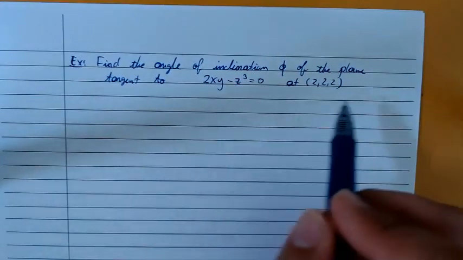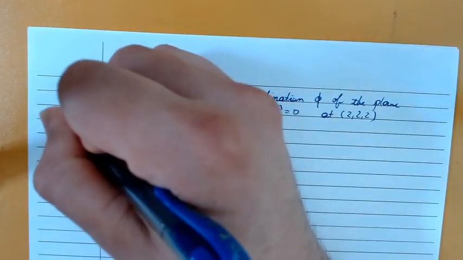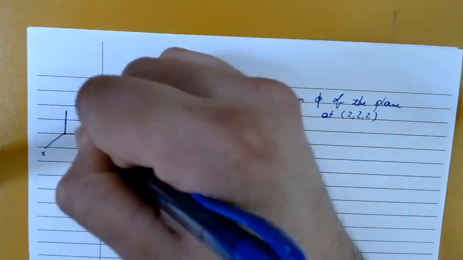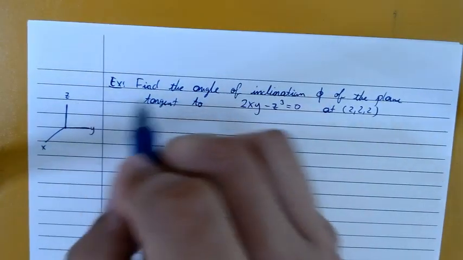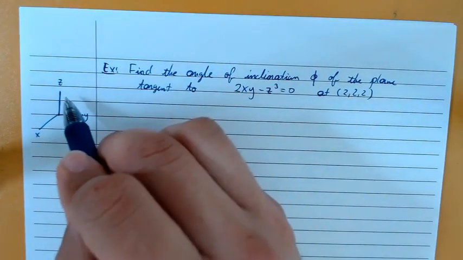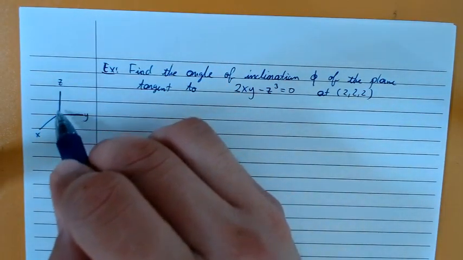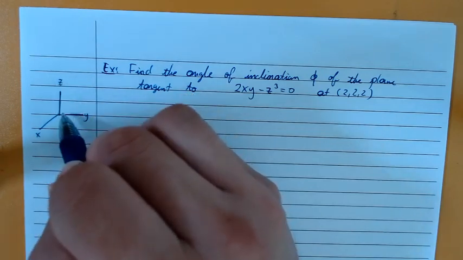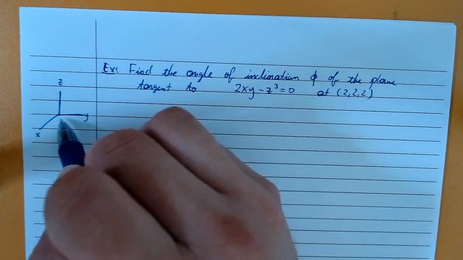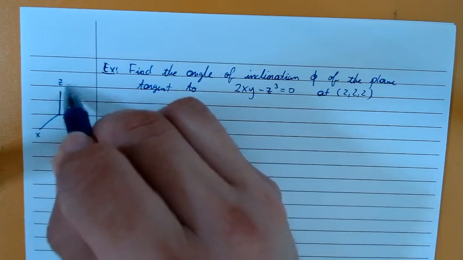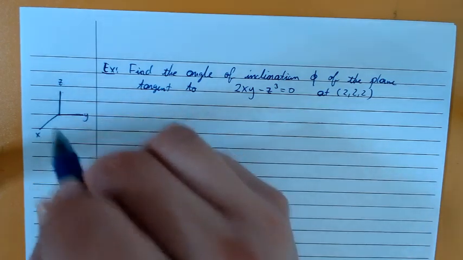First, a little word on what we mean by that. Whenever we have angles of inclination, we call them phi. That's an angle of deviation from the vector going straight up. If you're going straight up, then your angle would be 0. If you're going in the direction of x or y, then your angle would be 90 degrees. So an angle of inclination is measured from the positive half of the z-axis. How far down are you from there?